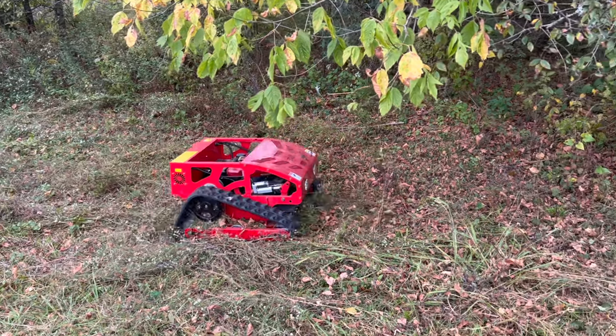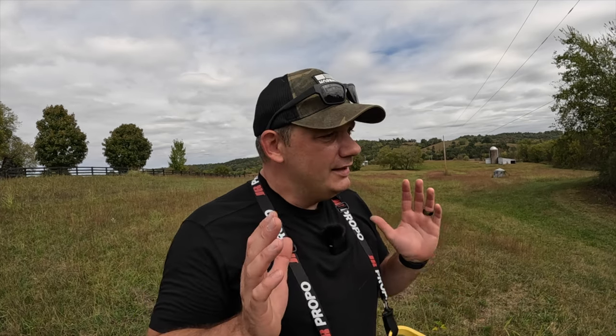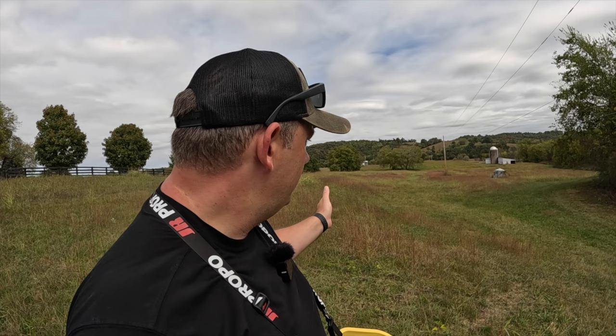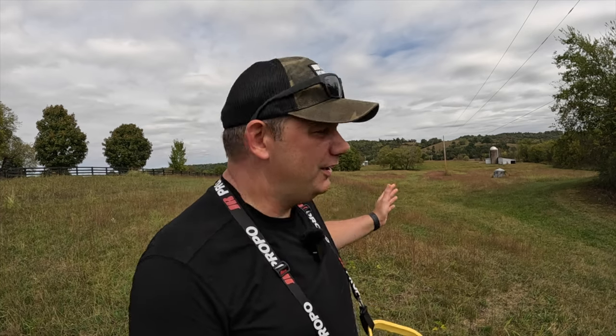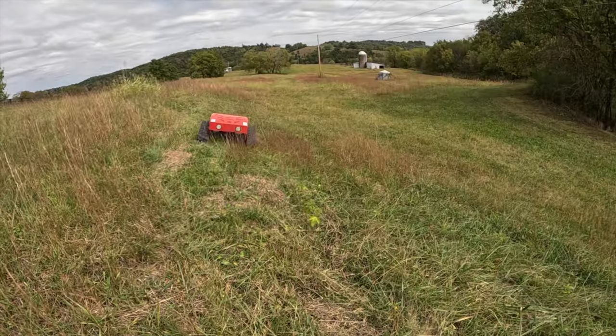The Hedgehog did a great job under those trees and really close to the pond. I don't want to take it too close to the water because I'm still learning. I'm a new operator, as you may be able to tell by some of the erratic turns here and there. I'm picking it up and it's actually coming quite easily. The next test we're going to do is put it on this slope right here. Unless you have a specialty piece of equipment or specialty mower, that's probably a 30-plus degree slope and I don't think you're going to be taking a lot of machines on that. The Hedgehog is supposed to be rated at somewhere around 70% slope — that is insanity. But with those treads, it should give it more stability and the opportunity to do that. We're going to try it out and see how it does on the slope.